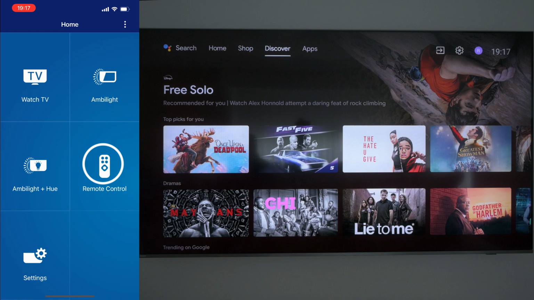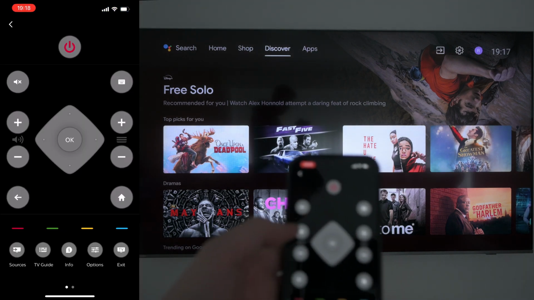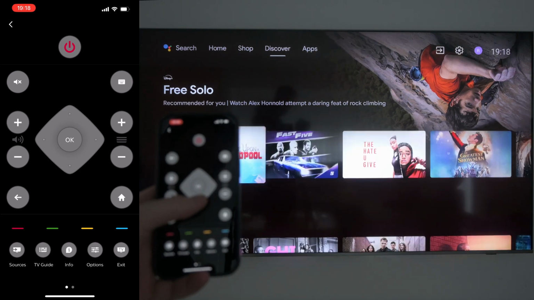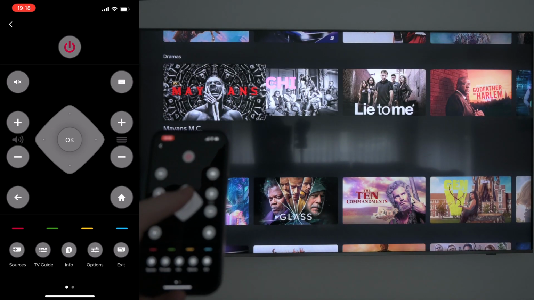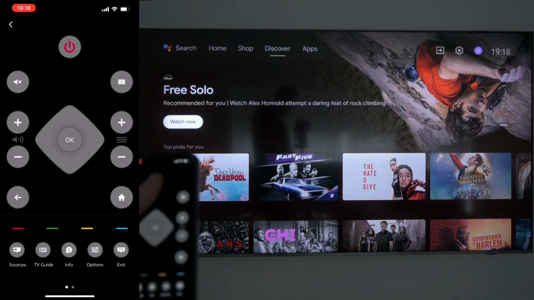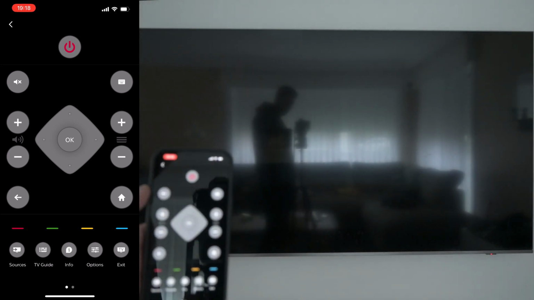From this point, you can then open the remote control option on your phone, and you can see then you'll have this Philips TV interface. From this point, you can actually click and scroll around here, and you can see it actually works for my TV. And the cool thing is you can actually power your TV on and off fully from this also, as long as you don't plug out your TV, of course.